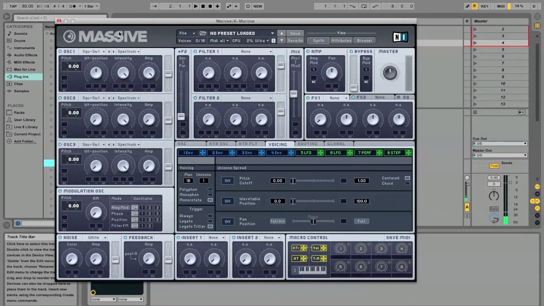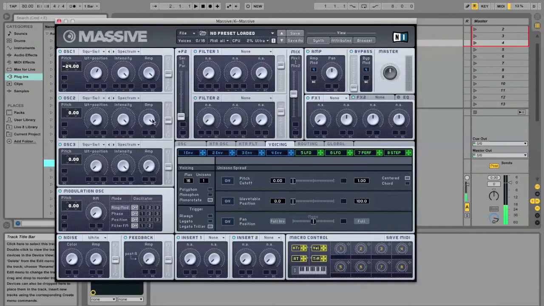Moving into the oscillators, oscillator 1 I'm going to keep as a square saw wave, number 1, and I'm going to turn the wavetable position up a little bit, and pitch down a couple octaves. On a Mac, if you hold down Option and go down, it'll go in octave increments, and go down a couple to get into more of a bass range. I'll keep these two the same.